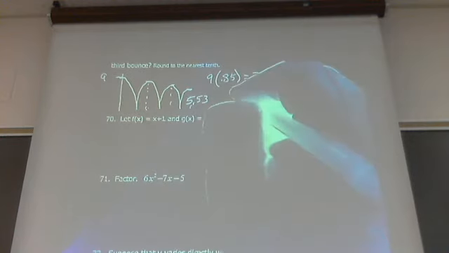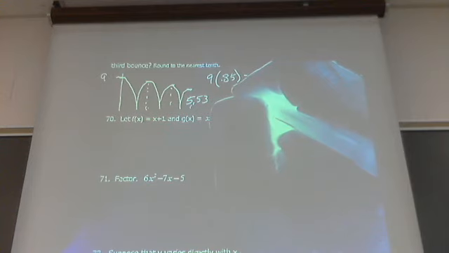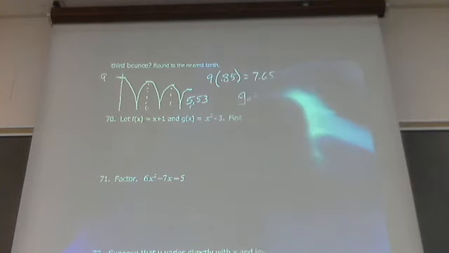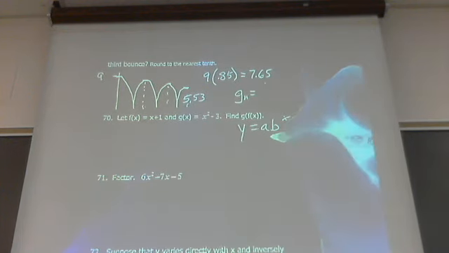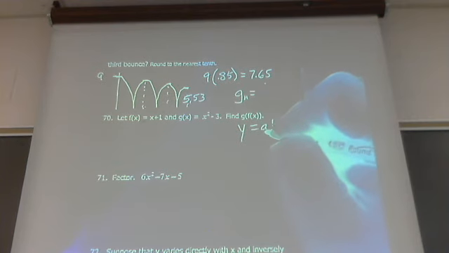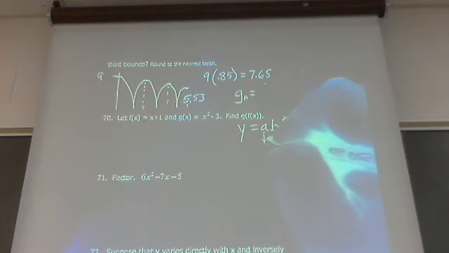We could have used the geometric series formula. This was from way back, but it also goes along with your y equals a b to the x. What did we start out with? 9. Okay. And what growth factor should we have here? 0.85, that's the multiplier. And how many bounces? 3. Right? So we could have used that idea as well. Oh, why don't we just do that? Let's do it. You could.